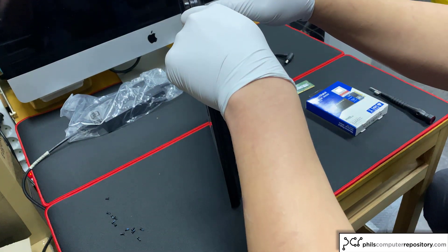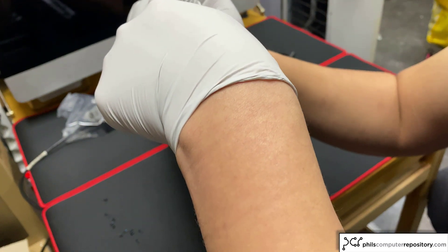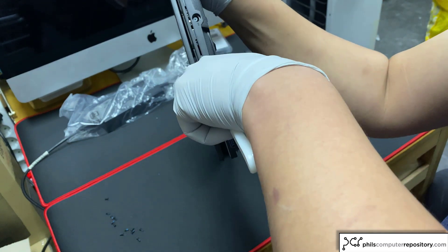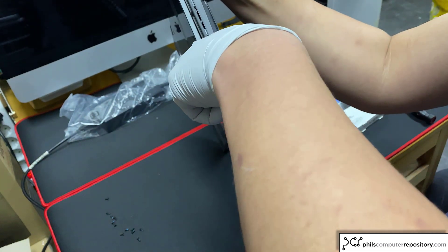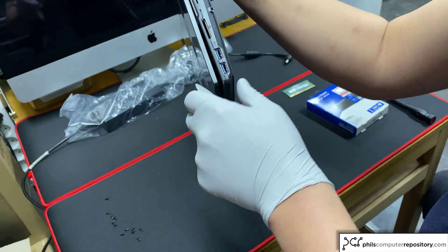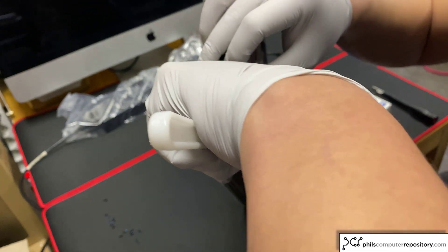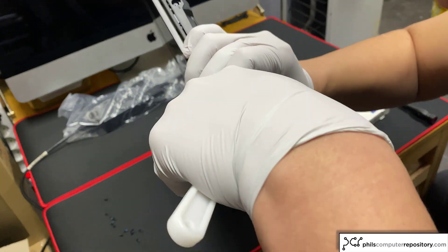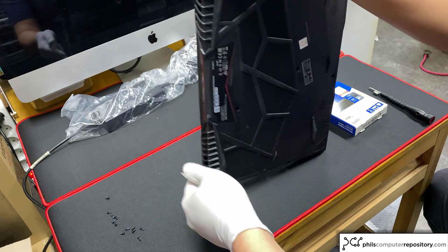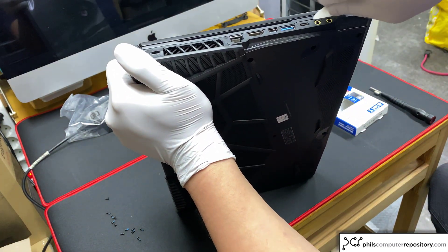You can see it has come apart. I'm going to do the same for the side here, and also run my wedge from the hinge area on the left down, undoing as many of the clips as I can. You just want to be gentle — you just don't want to break anything. You can see between the USB ports there is actually a clip here, so you're going to be very careful with that so you don't break it. On the right side, we are just going to undo the clip — we're not going to pull it off right now.